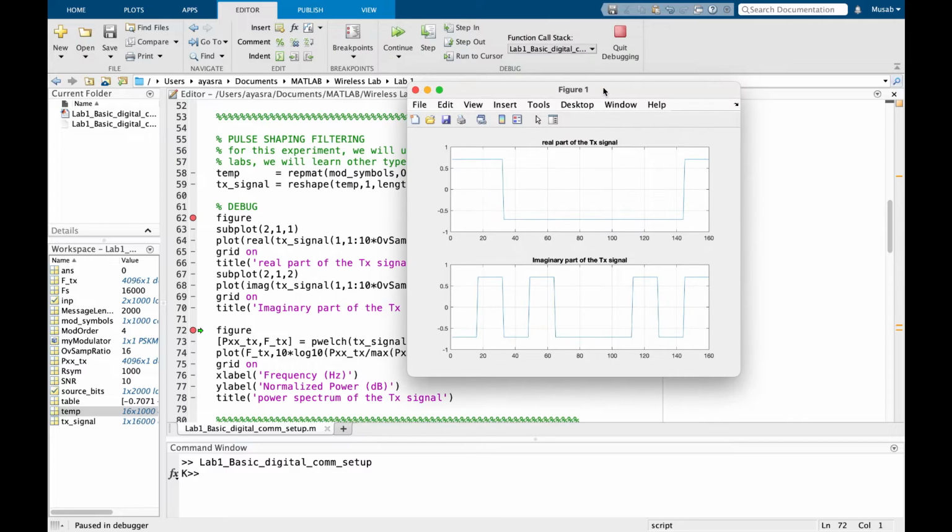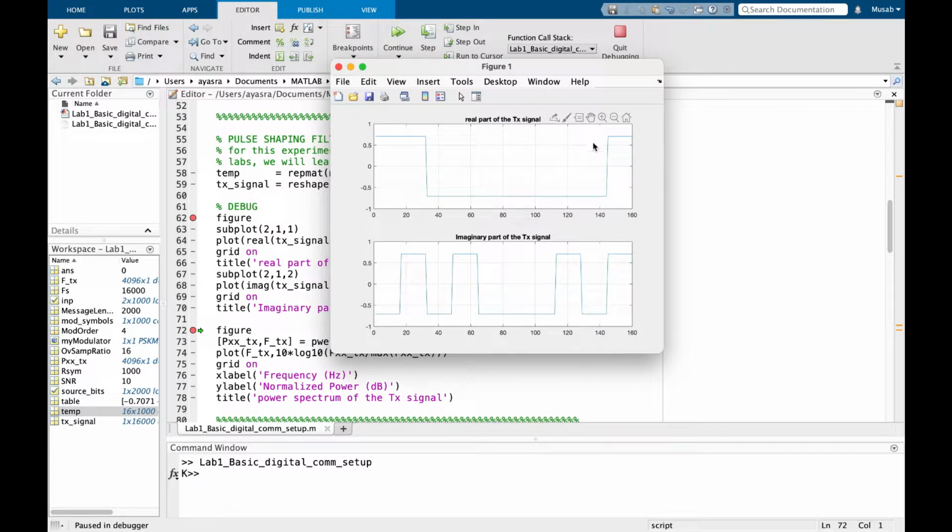As you can see, this is the signal that we have just generated. It is rectangular shaped. That means here we have a sequence of similar symbols. Like if this is 1 symbol, so here we have like 7 symbols. And for the imaginary part, the same thing. You can have different symbols, with rectangular shape. So this is what we expected and we got it, so it is fine.